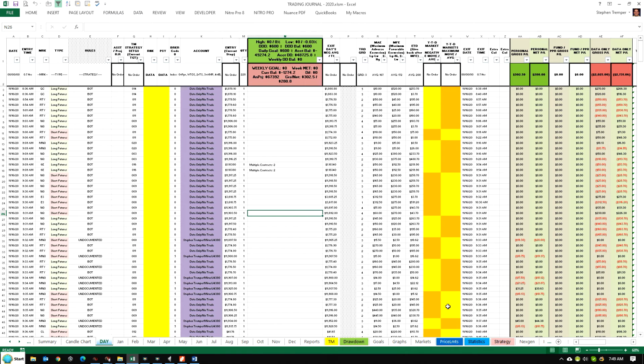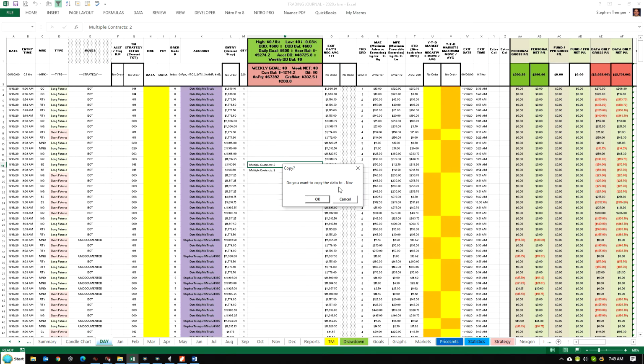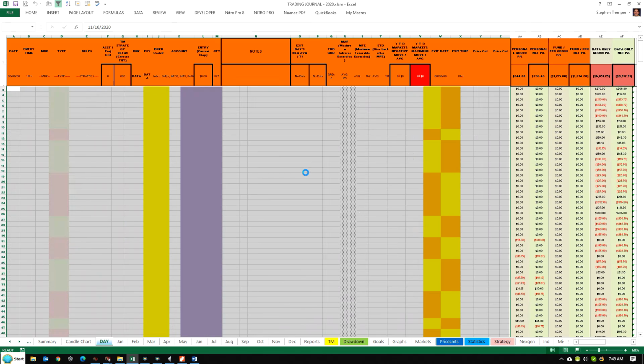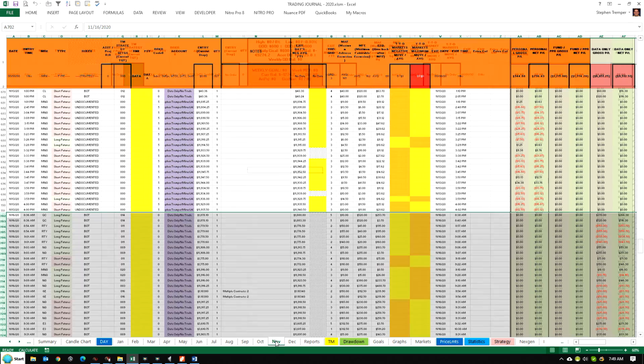Let's get out of here and let me show you now. That was yesterday, and we're finalizing here, but I will do a little bit more. Let's bring yesterday's data into November, so that we can have a clean day sheet for today, which is the 17th, about ready to start in a minute. I'm going to say move my month. It knows what month it is because it pulls up the date here, and it's going to put it in the proper month. And bada boom, bada bang, now it's done. So now I have a clean day sheet for today. Now let's go to November.